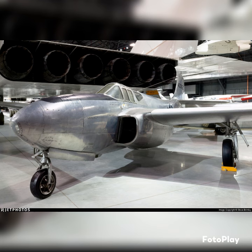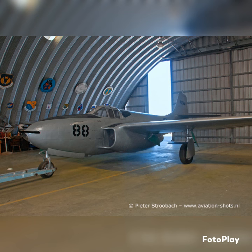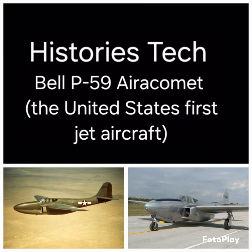4 of them are on display, 1 is currently in storage, and actually the 6th one is in the process of being restored to flying order, which means in a few years you may actually be able to see a P-59 Airacomet flying. But there you have it, a real quick look at the incredibly short-lived career of the P-59 Airacomet, an aircraft whose service record really only lasts for 7 years from its first flight to its eventual retirement.